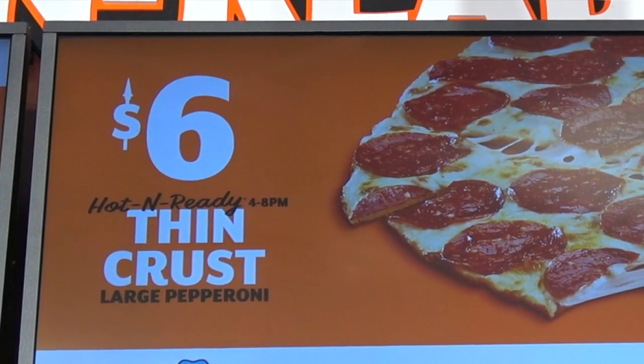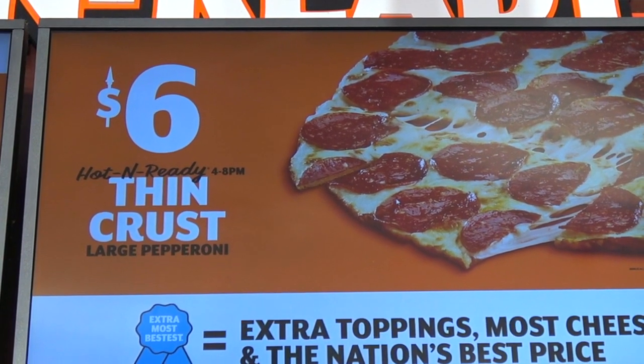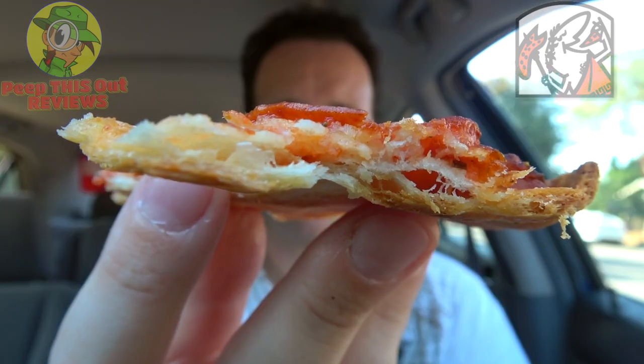I know you can argue it's only six bucks, and I get that, and I really like the fact that there's plenty of cheese. While pepperoni is not my all-time favorite, it definitely is tasty. But personally I still think this can be a thin crust even if it has just a little bit more dough — I really think it needs it. That cheese is pretty awesome though. Let me take one more quick bite to try the crunch in the back, because I already feel like this is gonna be a very crunchy situation.